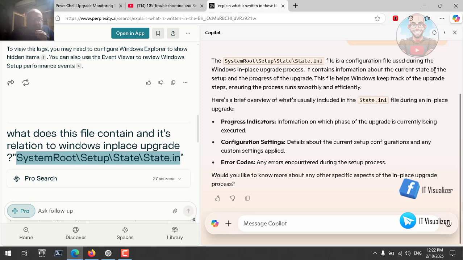It contains details about the current state of the setup and the progress of the upgrade. This file helps Windows keep track of the upgrade setup, ensuring it runs smoothly and efficiently. Here is a brief of what's usually included. Progress indicators, showing which phase of the upgrade is currently being executed; configuration settings, details about the current setup configurations and any custom settings added; error codes, any error codes during the setup.